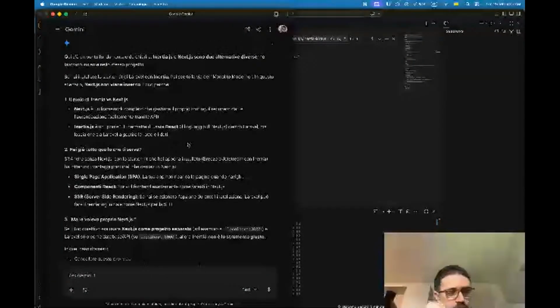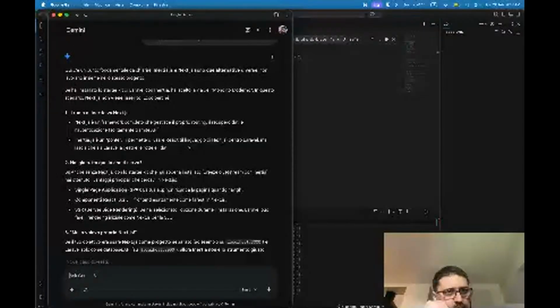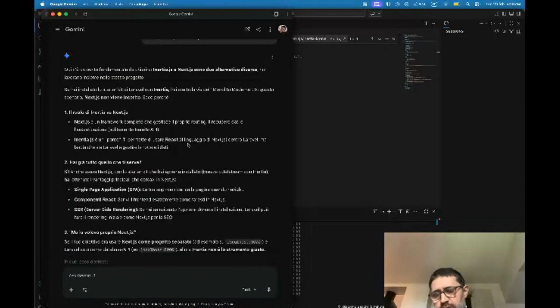Basically saying that Next.js and Laravel are completely separated, divided. So I think that Next.js needs to stay maybe in another server.